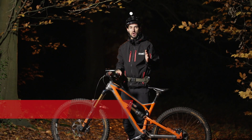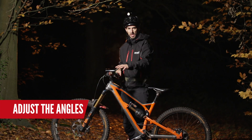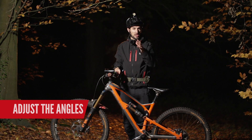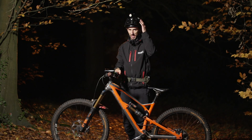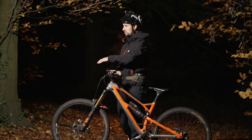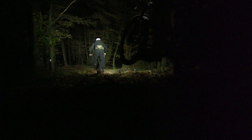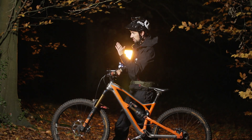The first time you go for a ride with your lights it's definitely worth taking a set of Allen keys so you can adjust the angle. The one on my head is super simple — easy to do by hand, just move it around. I'm trying to get it so it follows my eye line, and that takes maybe a couple of attempts to get perfect. On the front light it looks like it's pointing down a little bit, but this light has a super wide beam that really lights up the trail way ahead and also right in front of the front wheel. On a different light with a less wide beam, you need to really work at that angle so you can see the trail and see exactly what's coming.